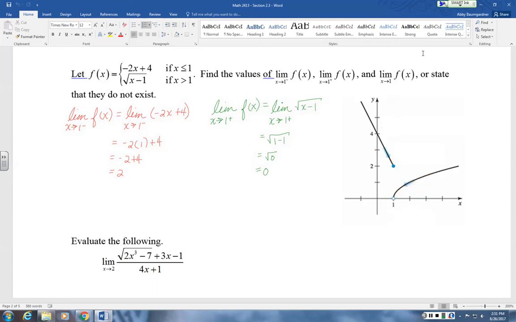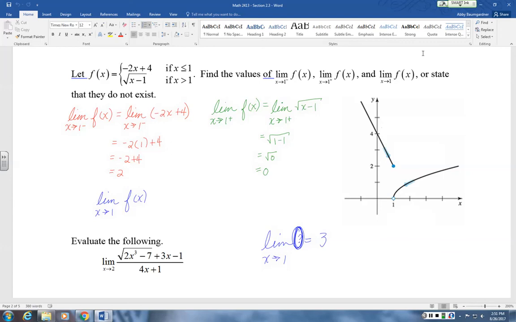And so the last thing we're asked to do is to find the two-sided limit. Now here's a very important thing that I always struggle to convey to students. Limits must have something behind them, right? You can't just say limit x approaches 1 equals 3. Limit has to have something right here. It has to have an argument, right? It has to have something there.